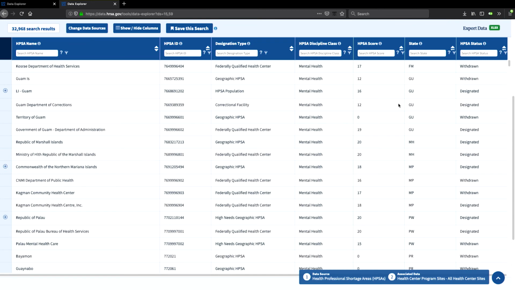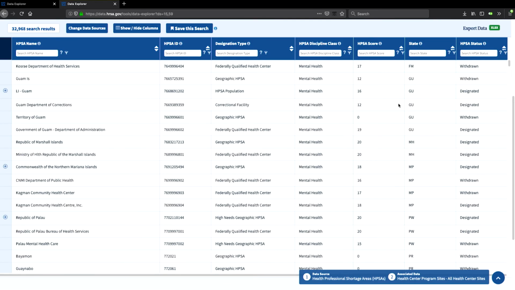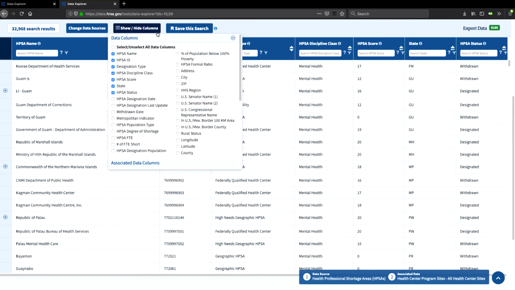When using the URL, the data sources that you selected for your query remain the same. Notice that your Step 1 and Step 2 data source selections are displayed. Note that any filters you used initially will not be reflected when going to the saved URL. If you need to filter or change the columns, simply filter the data or press the Show Hide Columns button if you want to add or remove any of the data columns in your query.